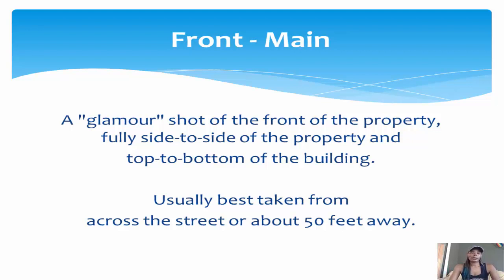Now with strip malls and things like that, there's not much that you can do because you have different businesses connected together. So basically you want to do the best that you can. You want to capture your main photo, try to capture some of the sides of it, even though there are buildings in it. And again, you want to have space between the ground and the roof of the building. All right, and usually these pictures are best taken from either across the street or at least about 50 feet away. So it's just something to consider.